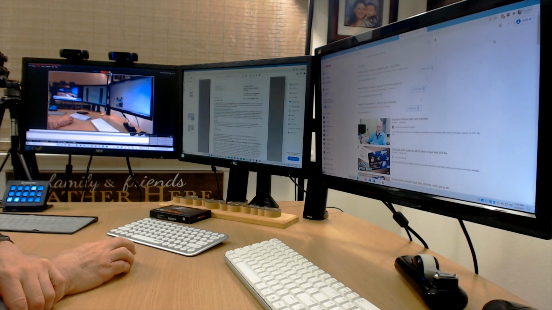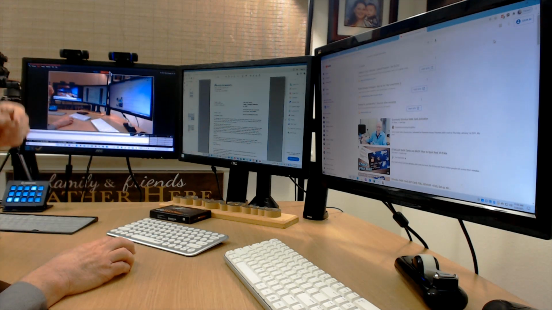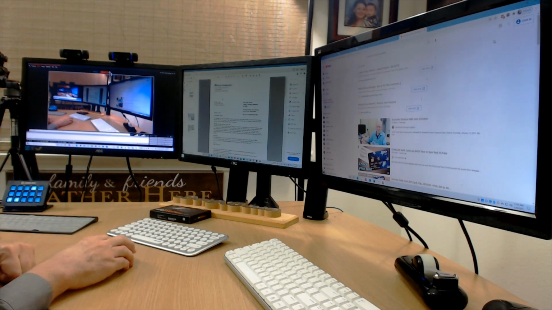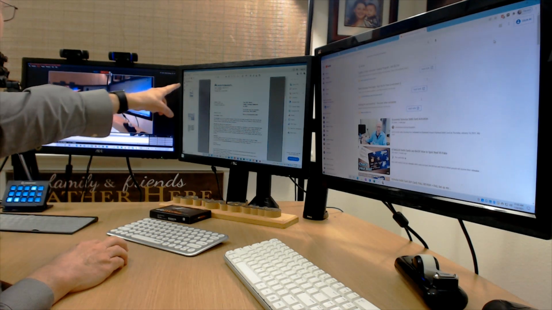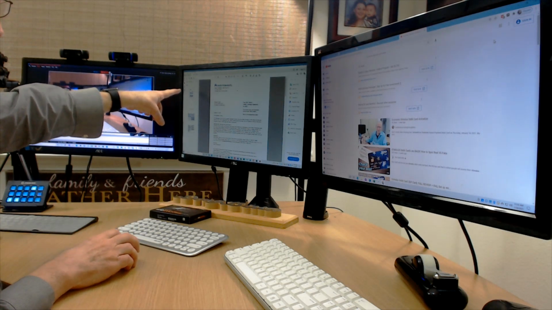So the next task there is to go ahead and print it. Now, it so happens I don't have this computer set up to print to my printer, so I'm not actually going to print it. Of course, another way I could deal with it is to save it into a folder on my computer. And that would be acceptable to do. So there should be a diskette, some kind of function to save this or download it. Where is it? Oh, here's a diskette over here, but it's kind of grayed out. I'll click on that. Nothing happens. I can't do anything with it.